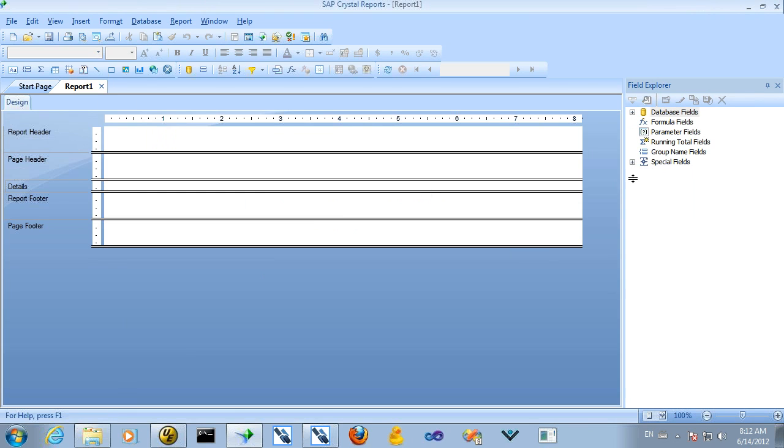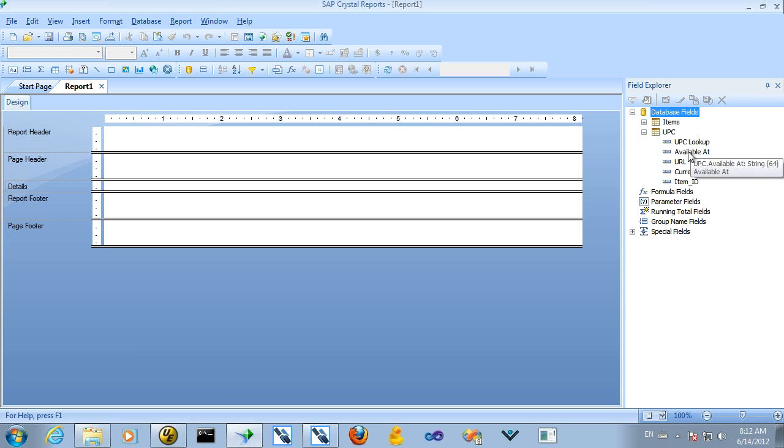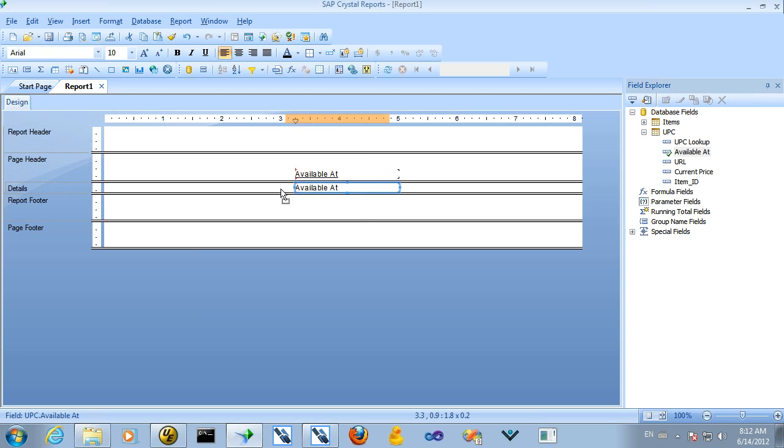Okay, now what we're going to do is go ahead and add some columns in here. Let's see here. About right there. Available at, we're going to do UPC lookup.